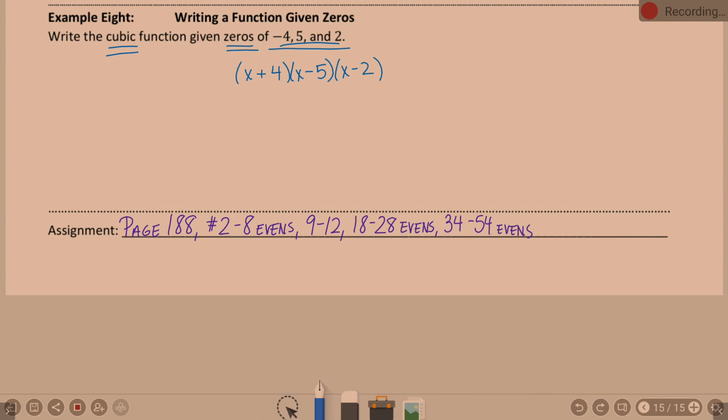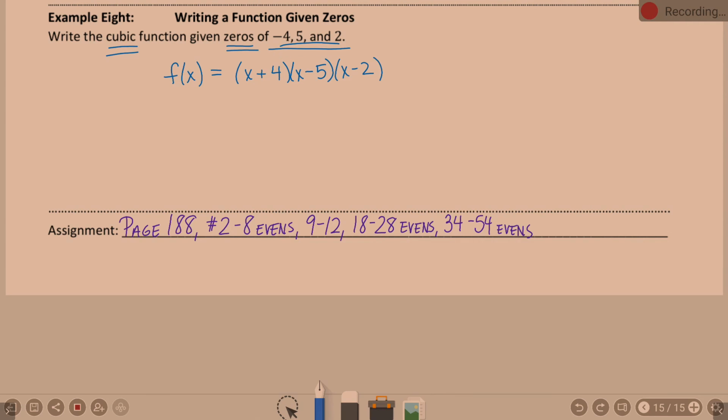Now officially they said function, so I'm going to write f of x equals. But the idea here is if I take this equation and set each of those pieces equal to 0, would I find these zeros? We would. Okay. My answer key has this answer multiplied out. So how would we multiply this out? We do the first two and then we do the third one. Pick 2, multiply 2 of them, and then multiply the third.